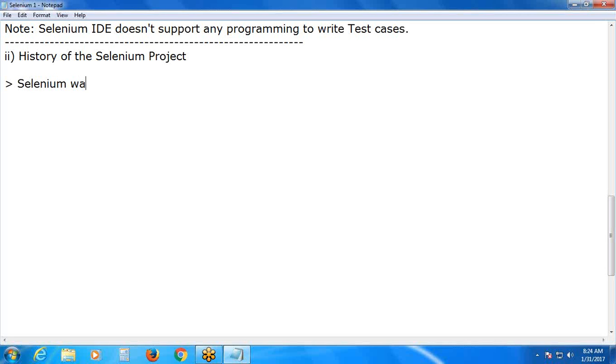Selenium was launched in 2004. Next, important years: when Selenium WebDriver was launched, that is the latest one. When was it launched, Preeti?